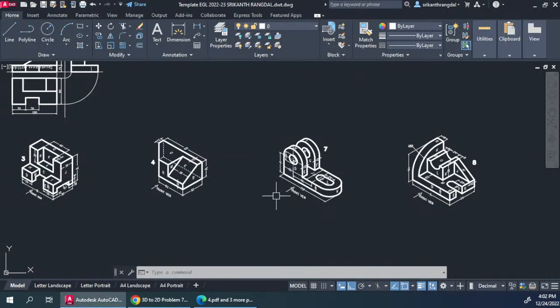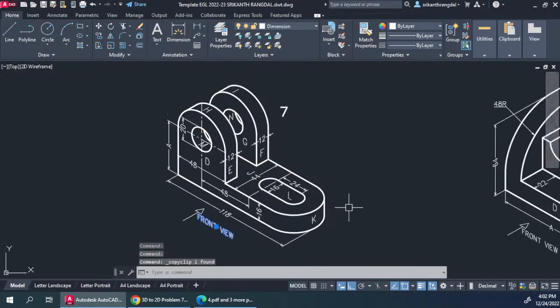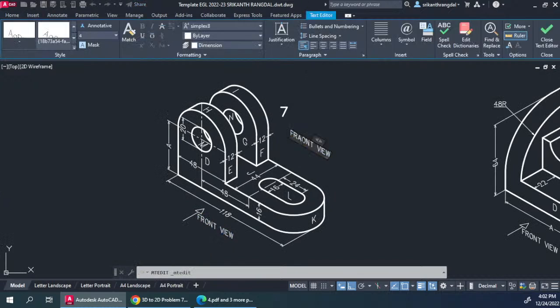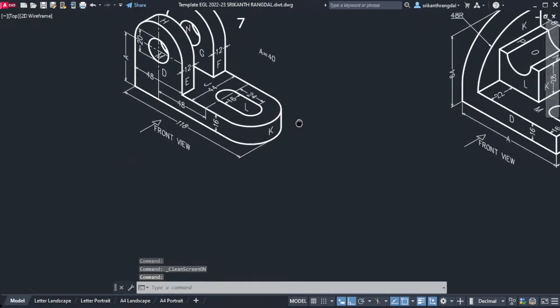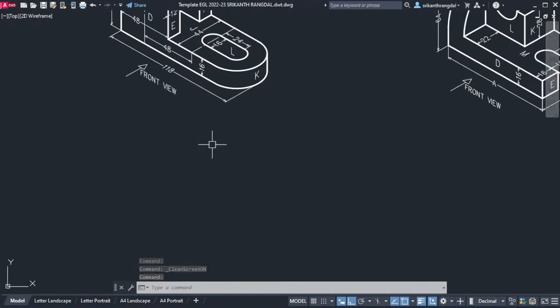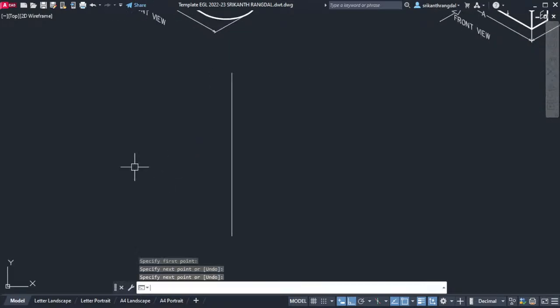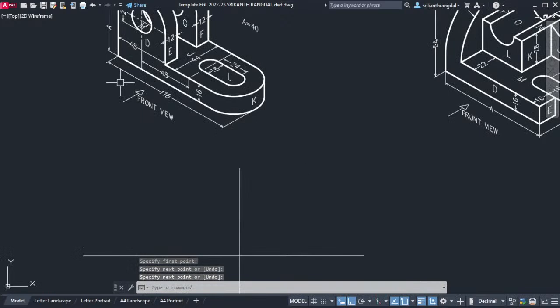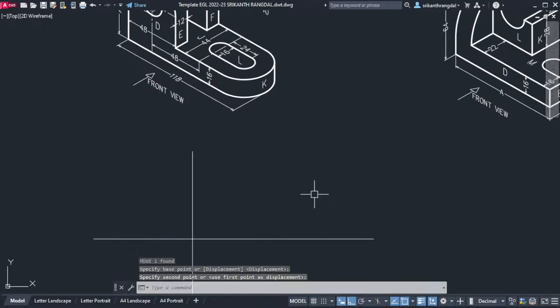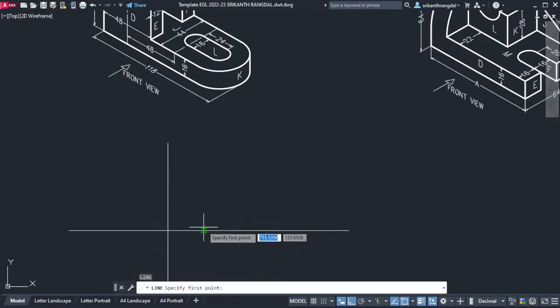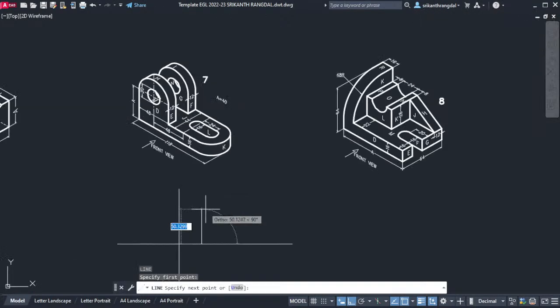A value is given as 40 over here, so I'm going to use A as 40. Go to full screen and I'll start solving it. I'll have to take a vertical line and a horizontal line. This line is slightly tilted towards the right side, so the front view has to be started over here. This line has to move over there. Start somewhere here. A value is 40.